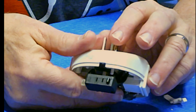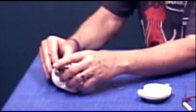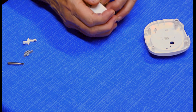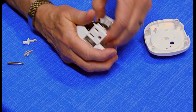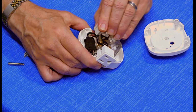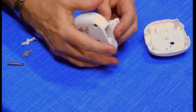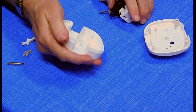I'm going to watch these. I suspect they're all going to be held together by these black wires, so I'll use a little force and take this apart. Starting to come apart. There's that piece that I was moving. The switch. The wires are holding most of this together. Well, there we go. Put it aside for a while.